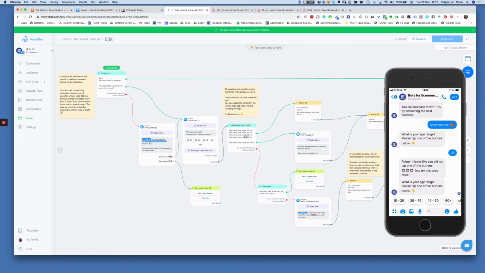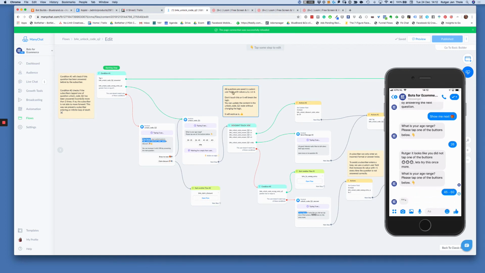That just doesn't make any sense. So that's where you see this condition block here. It says, hey, 2x wrong entry. What then happens, we hand them off to an admin, say, hey, something is going wrong. Sorry, one of our team will get back to you. See you later. So we take them out of the flow. I'm not going to show you that now. Trust me, that works. So let's say I'm 45 and 60.